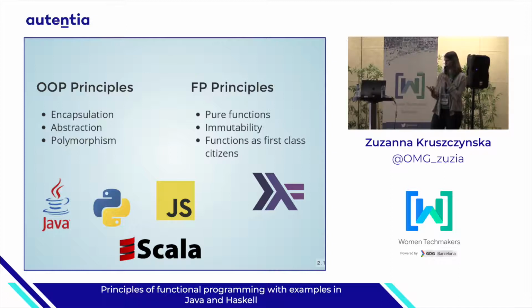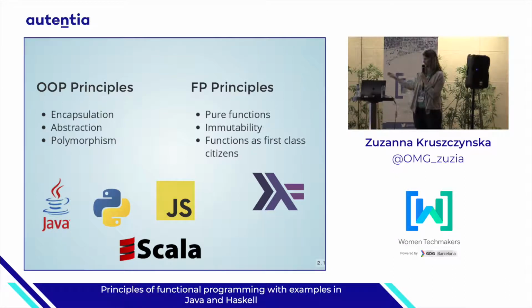Then there's Python, that's also an object-oriented language, but there are also libraries that help you do functional programming in it. Then there's Scala, that's somewhere in between. So Scala has all of the properties of Java as well, but it has some things that make it easier to do functional programming in it. There's even JavaScript here. That's very multi-paradigm. You can do either object-oriented there or functional programming. There's a lot of frameworks and libraries that help you do that.